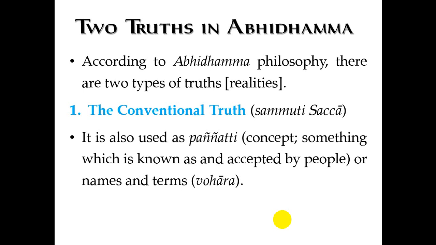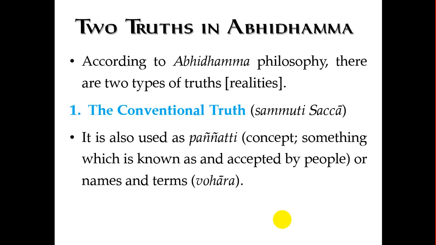The name Singapore is known among the people here and all over the world, right? Burmese call it by a different name, and in China they call it by another name. Different names, just given the name, right? That is called conventional truth. Nowadays, it is known as Singapore. Maybe later it may change, right? So this conventional truth doesn't exist. It is not reality, just a name accepted by the people.